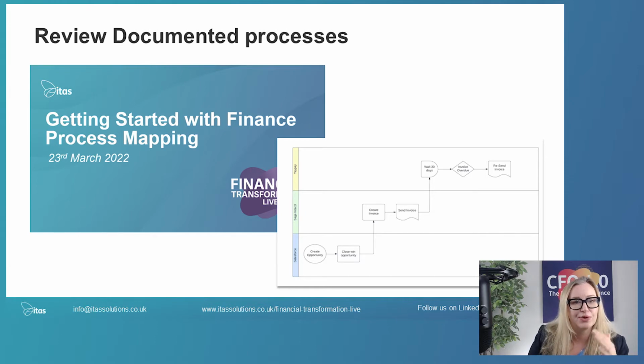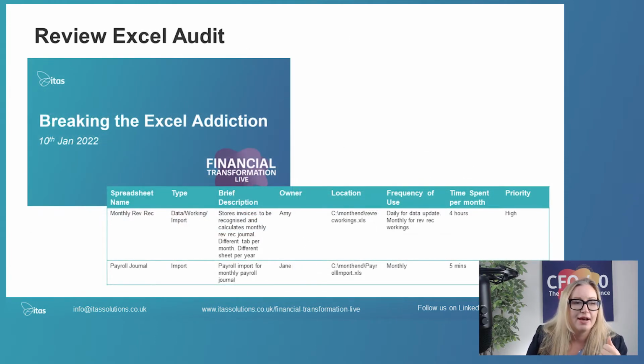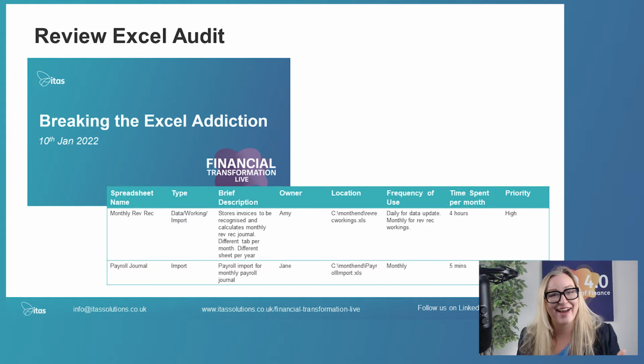Okay, so the next step is to review your documented processes. The step after that is reviewing your Excel audit. Again, every customer I speak to, I just have this as standard now because I have just seen so many benefits from doing this, right? So it's super simple, sometimes scary for individuals within that team, particularly if they've got a lot, but we talk about an Excel amnesty. Doesn't matter, just get it all out, we can fix it later.